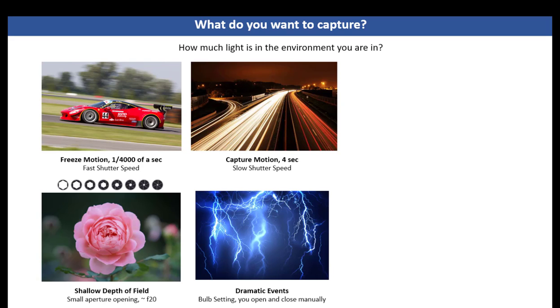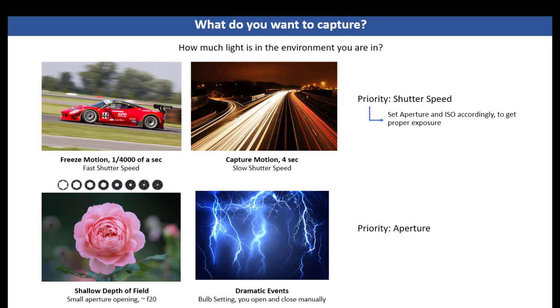So the 2 images on the left are shots taken of normal conditions or events, where the 2 on the right are more artistic photography. So in the top 2, your priority is actually shutter speed, and you then can set your aperture and your ISO accordingly to get the proper exposure.